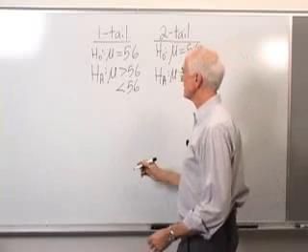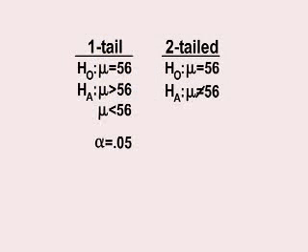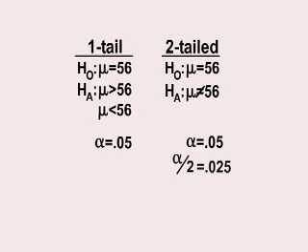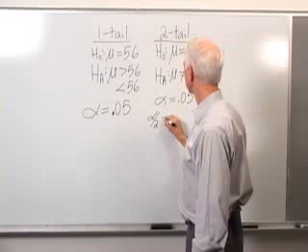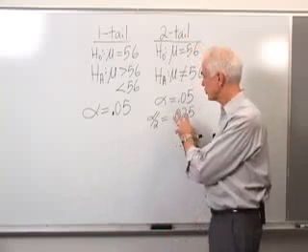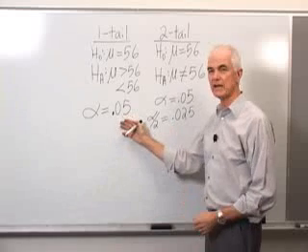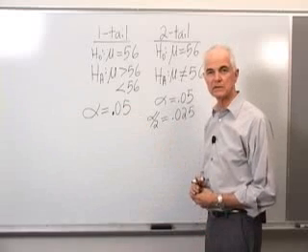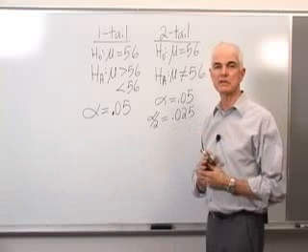There is no directional sign, allowing for the possibility that we reject the null hypothesis in either tail. In a one-tail test, we have a set value of alpha. Let's say alpha is 0.05. In the two-tail test, we also have a set value of alpha, but we must split the values of alpha because we have the possibility of rejection regions in either tail. So in any one particular tail, we only get half the value of alpha, resulting in a critical table value that in magnitude is larger than the table value obtained from the one-tail test, thereby making it more difficult to reject the null hypothesis in any one particular tail.